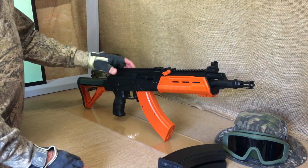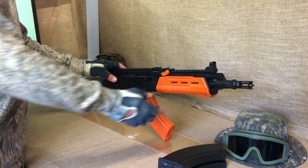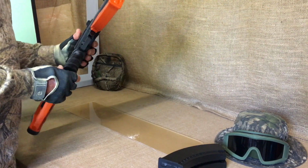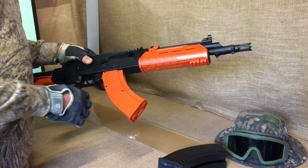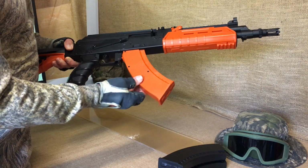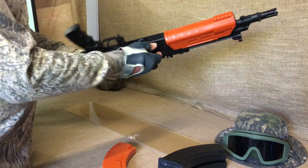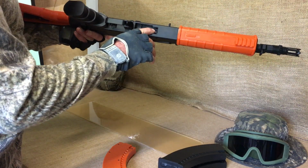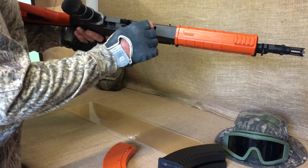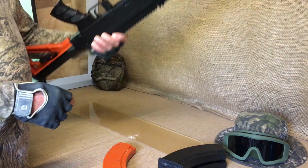Okay, so we've done some tests, and it's time to give it an out-of-box scoring. But before we do that, I'd just like to let you know that during the use I had a few problems sometimes with the mag priming and misfiring, and what I noticed was the magazine's got some play in it like that. So it was quite simple. I looked at the springs and they seem to be sitting in a bit too far, so I just got some long nose pliers and gave them a little stretch, just gently, and it's been zero problems ever since. It's been really good.